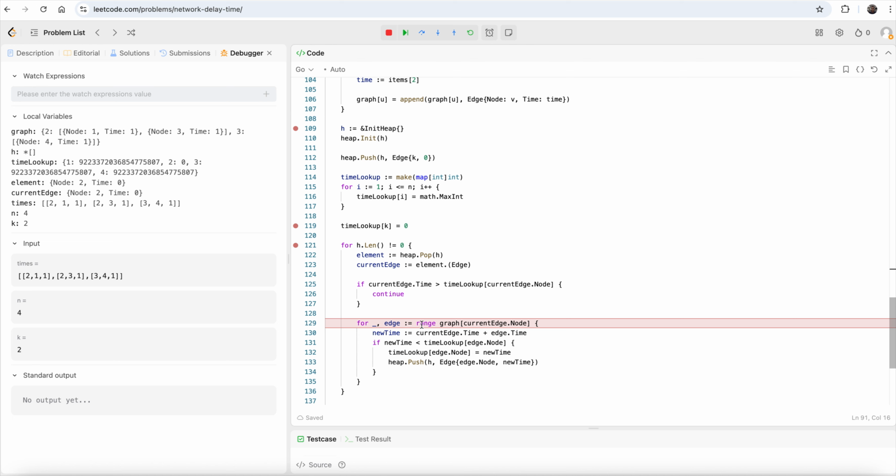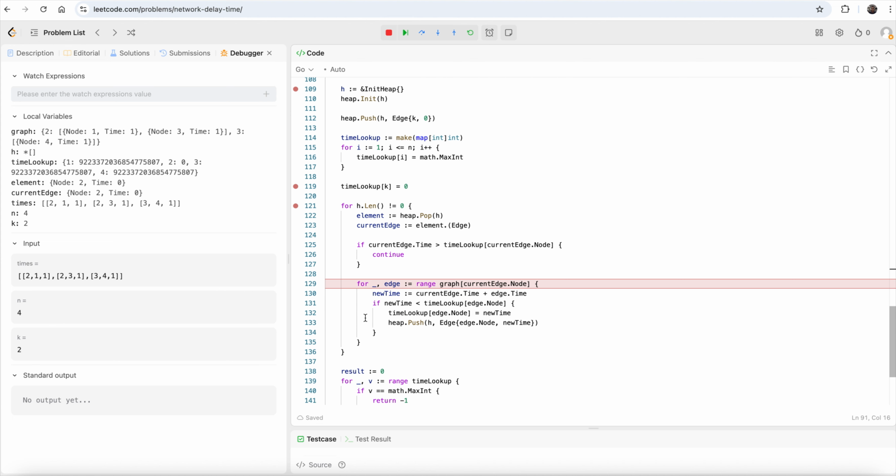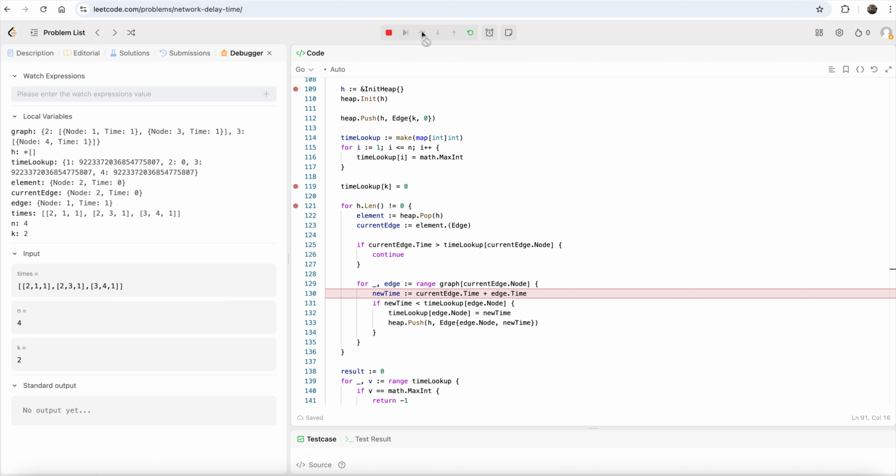So for the 0 node, we are getting all the edges. There are two edges from this 2, like 2 to 1 on this side, and on the right side again 2 to 3, and 3 to 4. So the 2 edges we get, and for these edges again we calculate the new time. So come here.